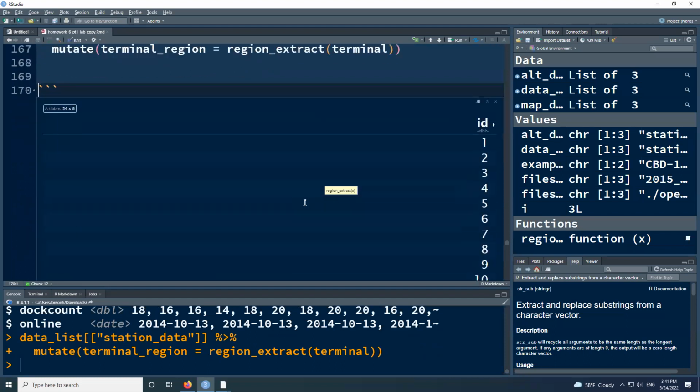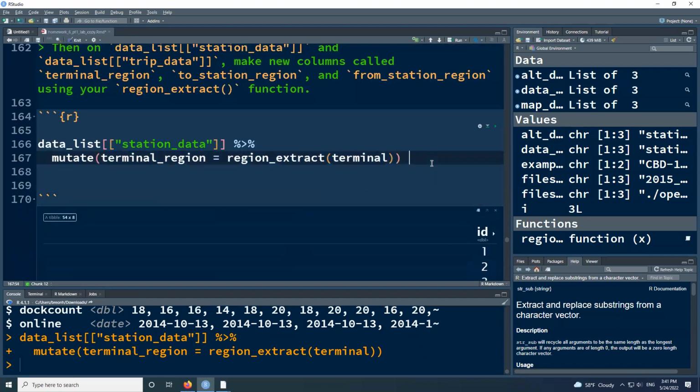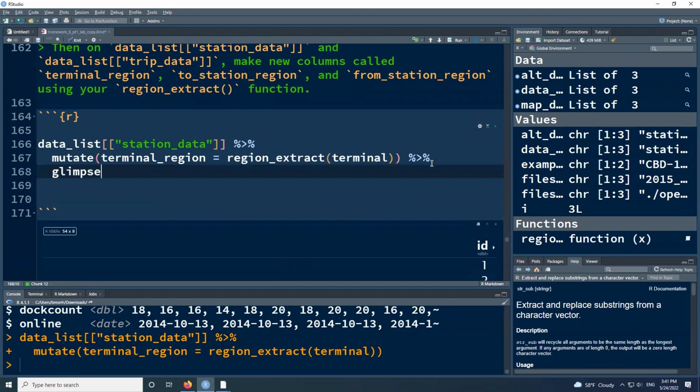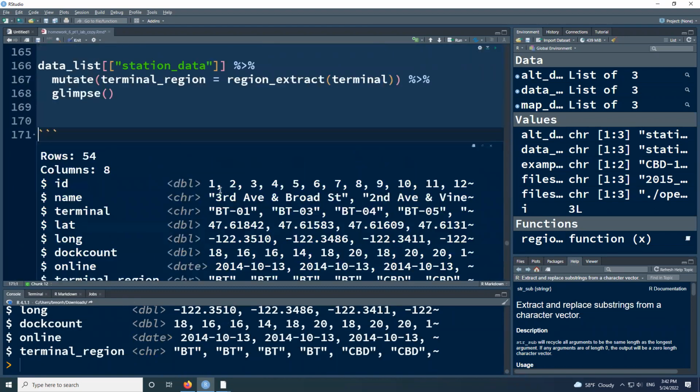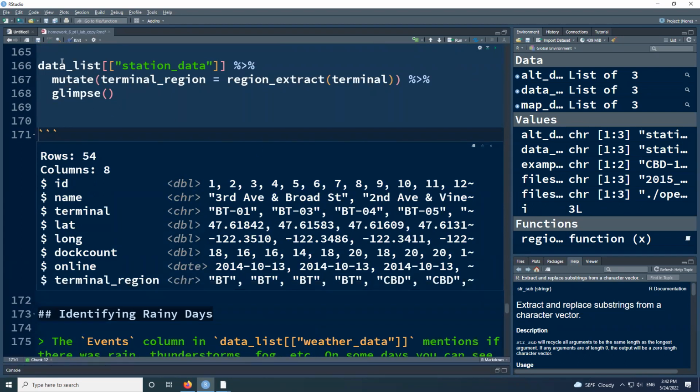So let's see what that looks like. Actually, let's then pipe it into glimpse so that we can see what it looks like really quickly. So we took the station data and then we made this new column called terminal region using our cool new function on the terminal column. And then we looked at our whole data frame and all of its contents.